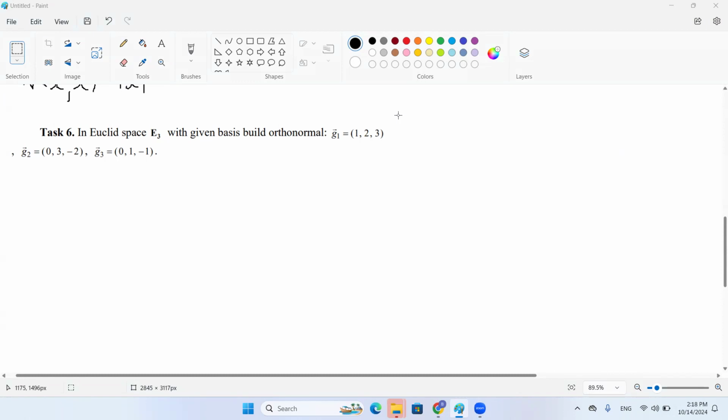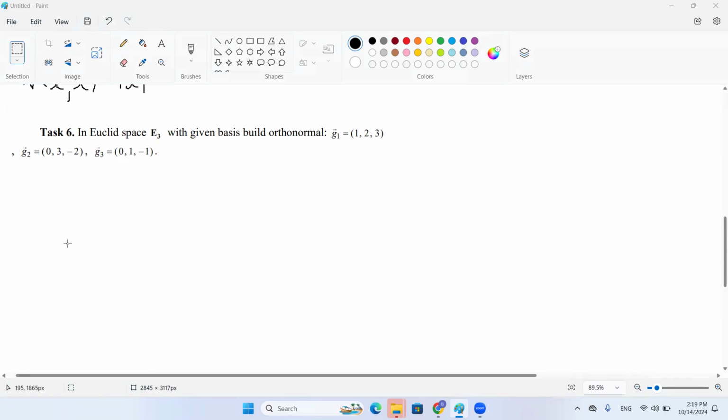Orthogonal is when a scalar product equals 0. Yeah. So all these vectors in the orthonormal basis must be orthogonal, so their scalar product must be equal to 0. Okay. And what does normal mean? All vectors are normalized. Yeah, these vectors are unit vectors. So each has a magnitude equal to 1.